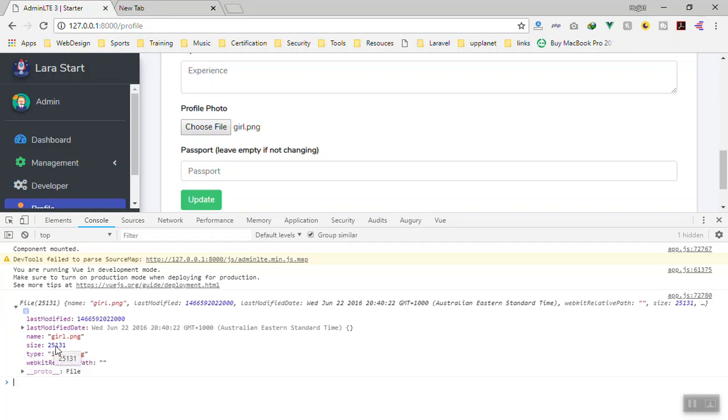We have the size, which is going to be this much. They are not going to display that in megabytes or KB. This is the byte version of it. So we should find out how much 2 megabytes is going to be in bytes. So we are going to write that for the file size check. So let's see how we can do that.